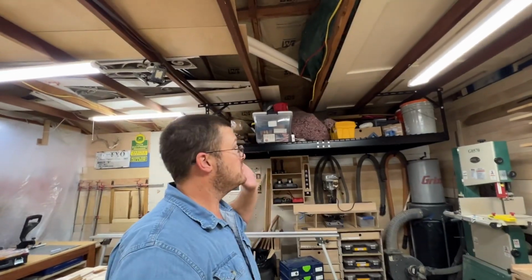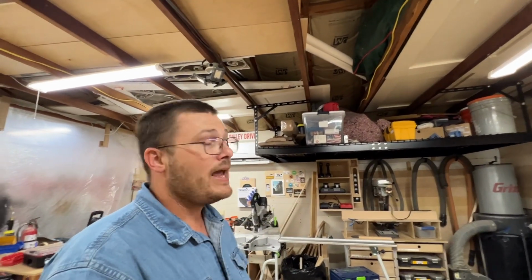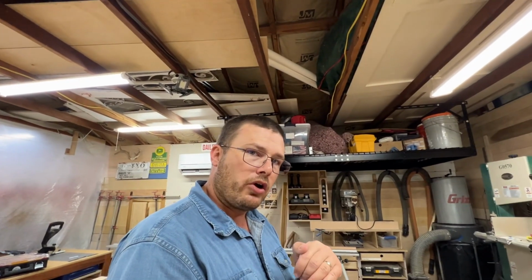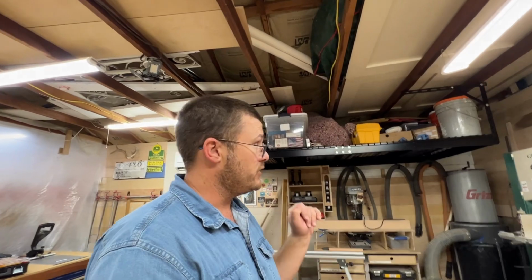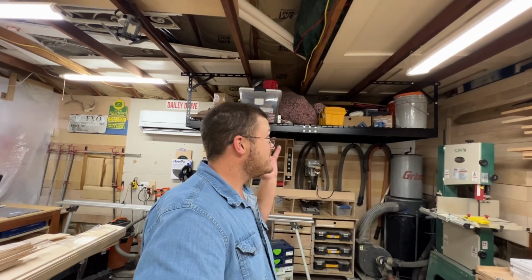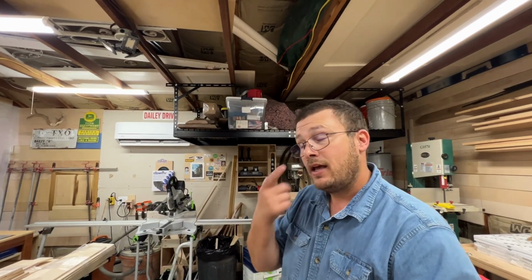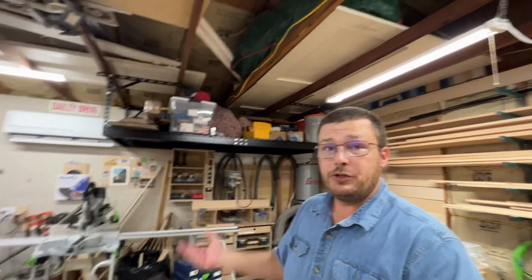So back to this guy. Overall, the quality is completely fine and satisfactory for what you expect out of a storage rack. I got the 4x8, so size-wise, I might have actually gone smaller, or I will go smaller in the future. And I might move this to a different spot. The problem with the 4x8, because I have it against the wall and on the corner, is I can't really reach the stuff on the back of it. So with a 4x8, I would rather have it where I could access both sides. And being able to access both sides would just make it easier to make more useful storage.